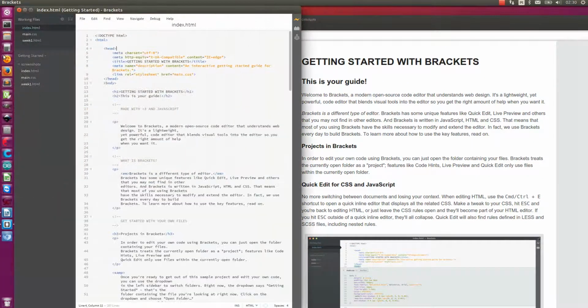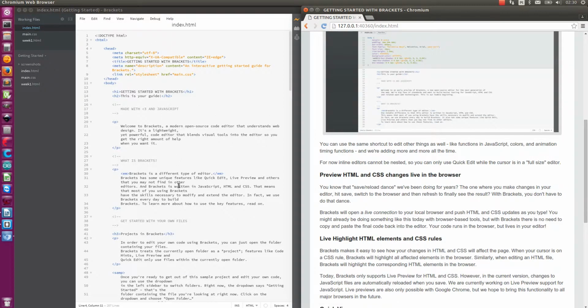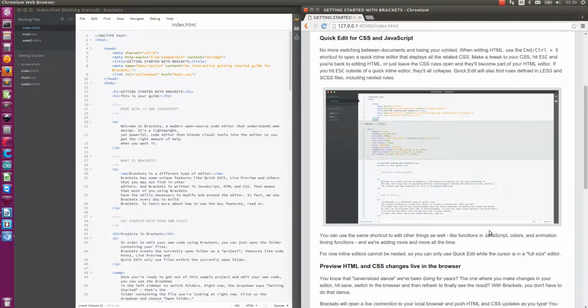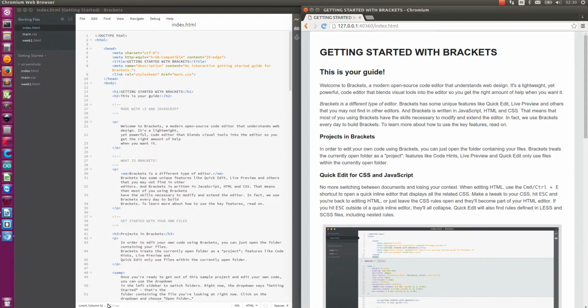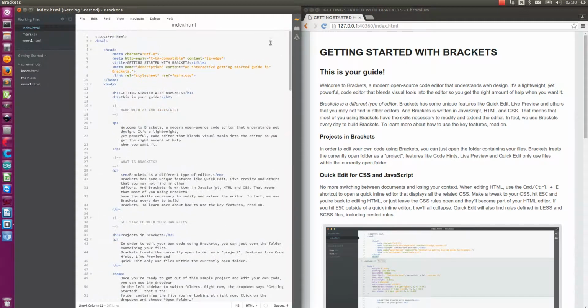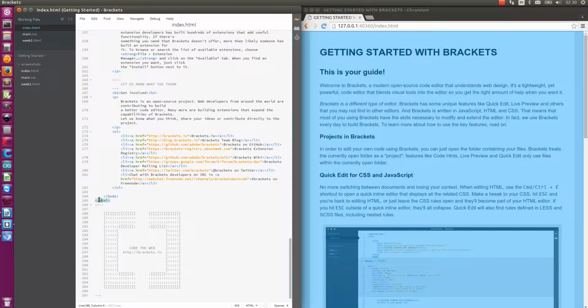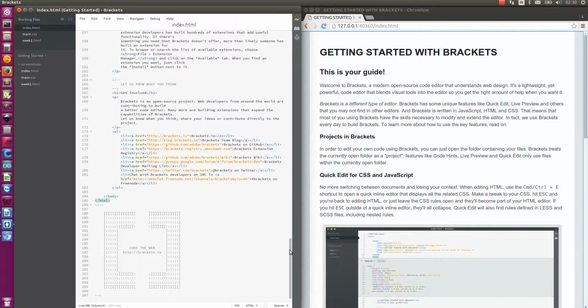And as you see here, you have the code on your left, the button for the live preview, and there you have the live preview of the getting started text that is here. So this is already an HTML page. It doesn't seem like it, because it's more complex, but it actually is an HTML page. So you have the HTML, the head. Also, if you click here, you'll see the end of the head tag, the body. You see at the end the end of the body tag and the end of the HTML tag. So this is a pretty cool feature.